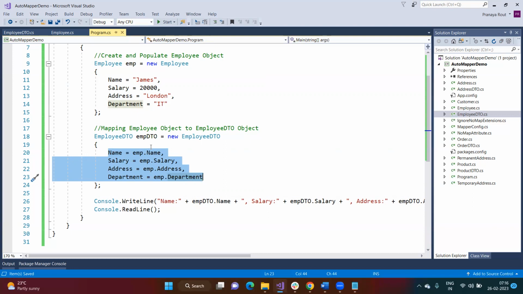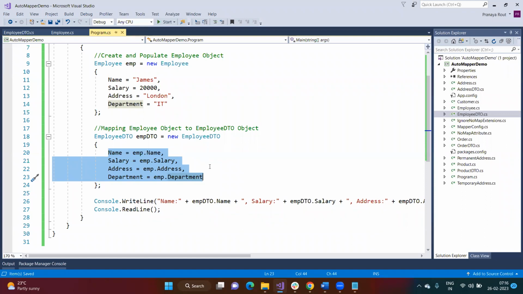Why error prone? If you are writing this logic at 5 places and you forget to do the same thing, if you forget to do this manual copy paste at one place, then it is nothing but some error for your application. So this we need to avoid. Is there any better solution to this?